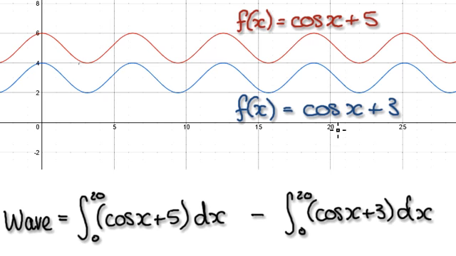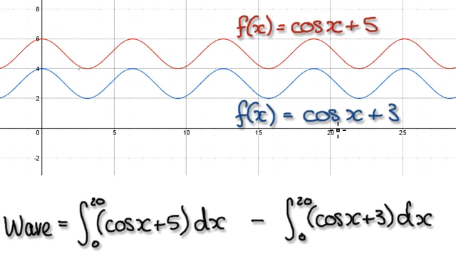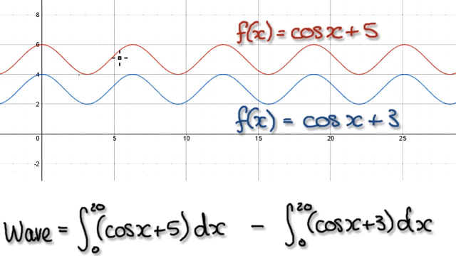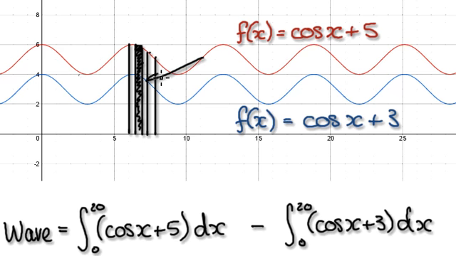Now, an alternative way of doing it, well, let's think in terms of Riemann sums. A Riemann sum is us splitting everything up into rectangles. So bear with me. We would split everything up into small rectangles here. Let's just look at a random rectangle, this one here. You would get the height of that rectangle, times by the width of that rectangle, and then you would sum up all the rectangles.